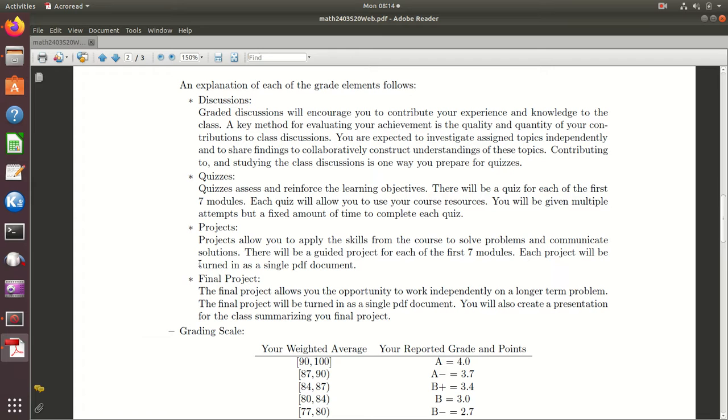Now, the big thing is you'll probably do them in Word, is my guess. Most people will. You might do them in Google Docs, but whatever you use, once you've done it and saved it, then you need to export it to a PDF document. If anybody has a question about that, just let me know. But a PDF makes much more sense to turn in, and you'll have a file upload on the projects to do that.